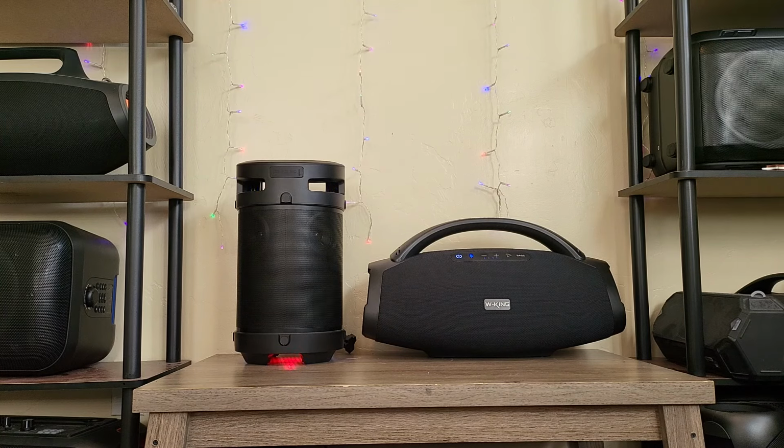For $150, it's decent. And then obviously the WKing is about $240, give or take. The coupon is still active at the moment on Amazon. And it's got a subwoofer that fires straight out, 2 mid-range drivers and 2 tweeters. So definitely very different speakers made with different designs.